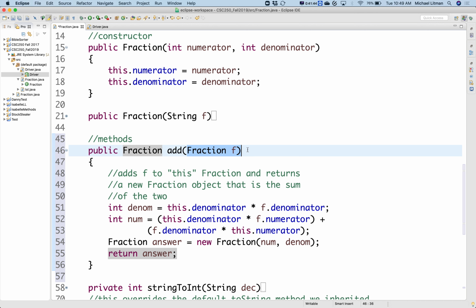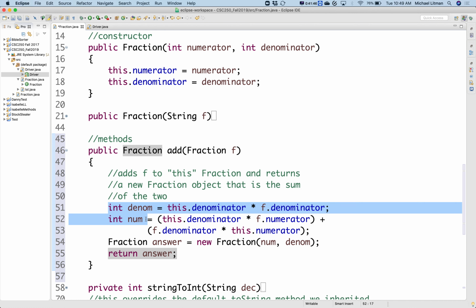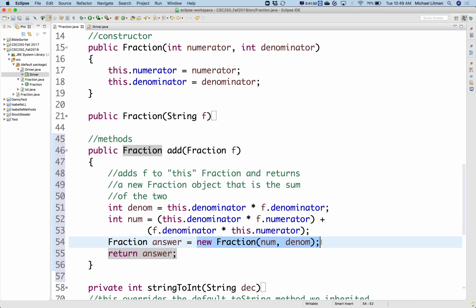I happen to have two integers to work with here, so I will call the version of the fraction constructor that takes two ints. It will build a fraction for me. I will store that in a variable here of type fraction. And then ultimately I will return that variable because I've advertised that the add function here returns a fraction.